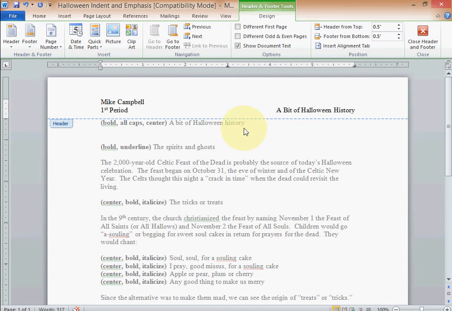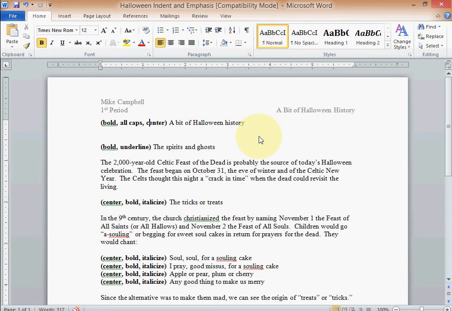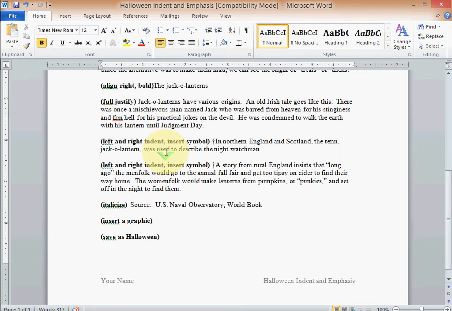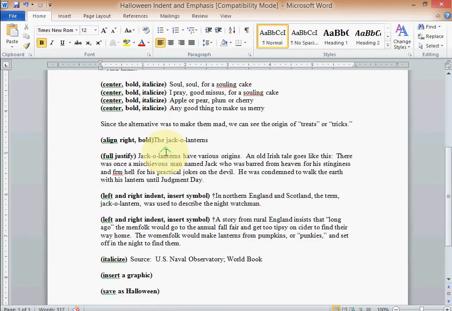Okay, go ahead and just double click down here, takes you out of the header, and we're ready to go.